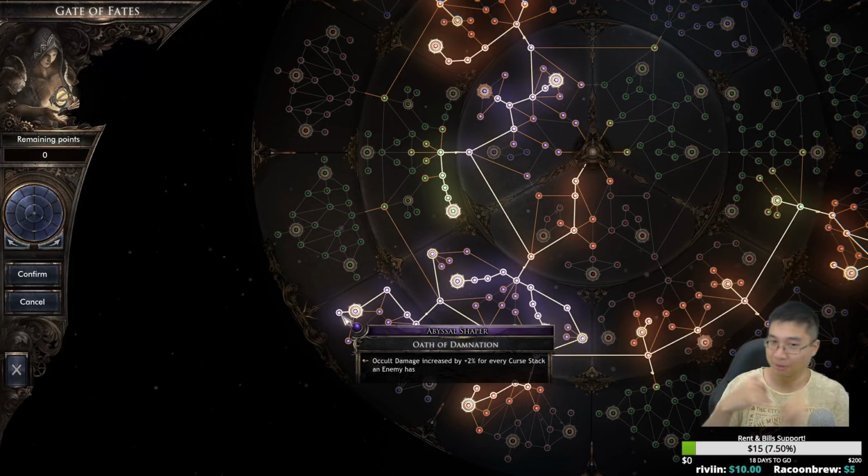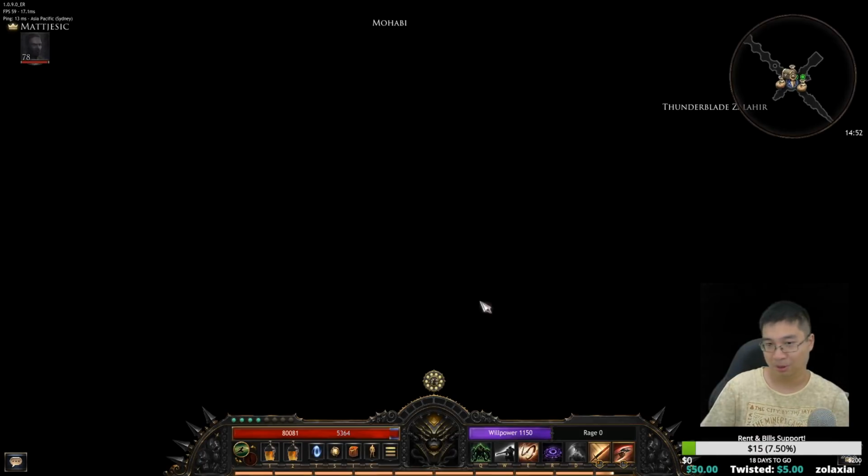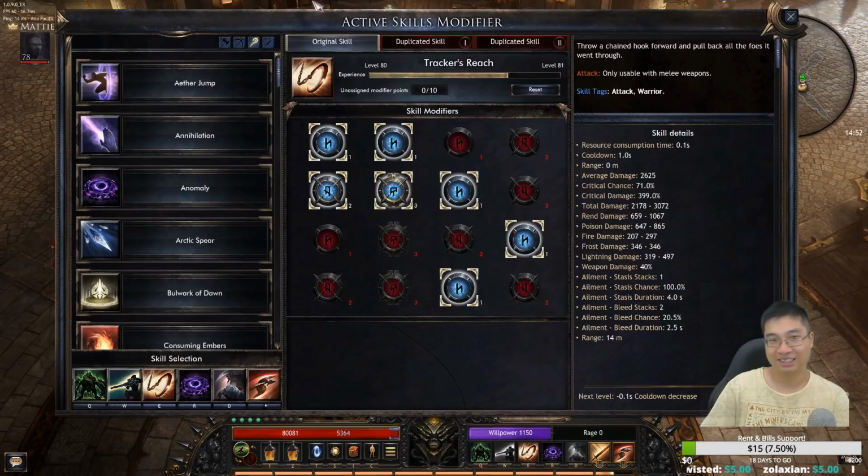Each curse stack is 7% more damage, and this is in the Abyssal Shaper. We go for 210% added damage, and this is massive. I mean, it pretty much doubles all your magical damage that's occurred. And I did use this build for the Lightsaber Mage. So what I do is, I'll get the Lightsaber in.